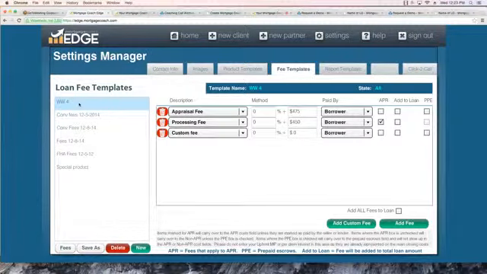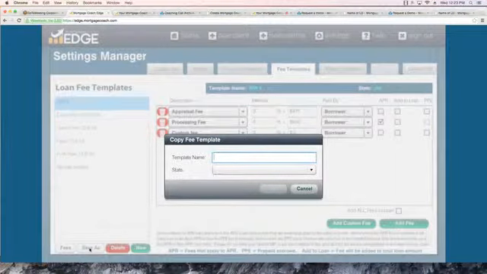I just created my conventional, now it's time for FHA. You don't want to redo the whole work again. You want to use the copy feature. Down at the lower left is the Save As button, and if I click the Save As button, that's actually my copy button. So what I could do is put it Winter Workshop 4, and I'm going to label this one FHA.